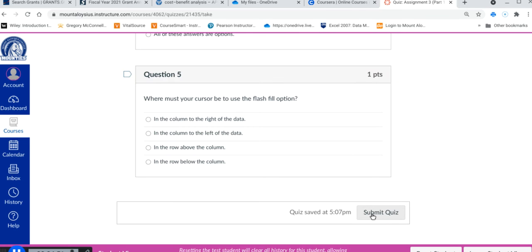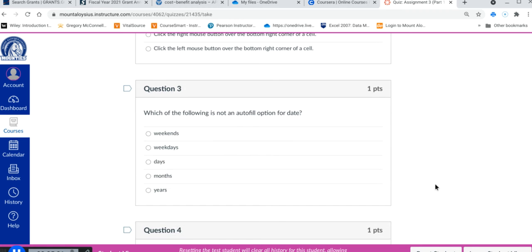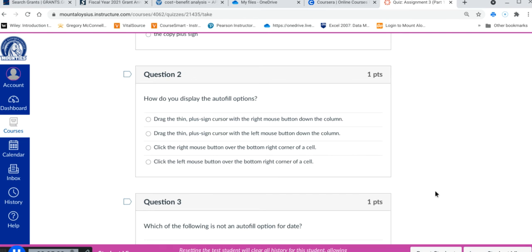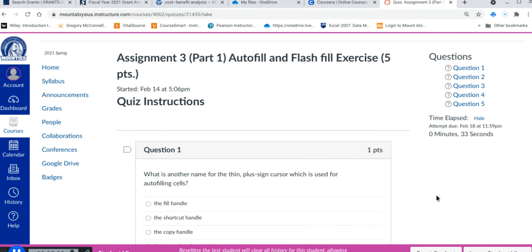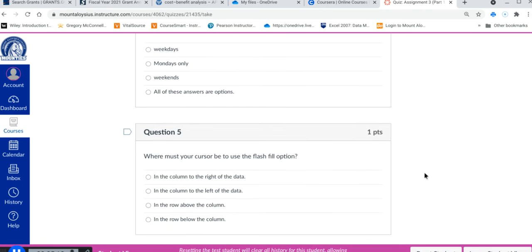And again, it's not a quiz, it's an assignment, but I love the quiz feature within Canvas, so that's why I use it for assignments here as well. You can take this multiple times. You can take it until you get a perfect score. If you have issues or concerns or questions, or you want to argue about a best possible answer, what you think the correct answer is, I'm always open to that. So please reach out to me.